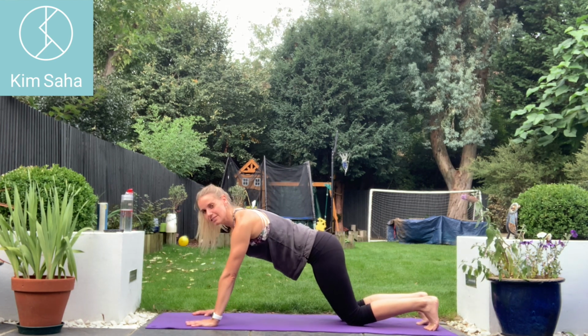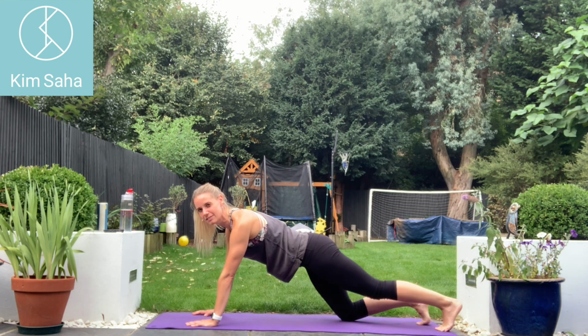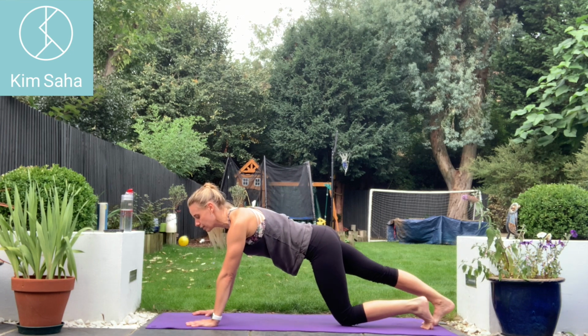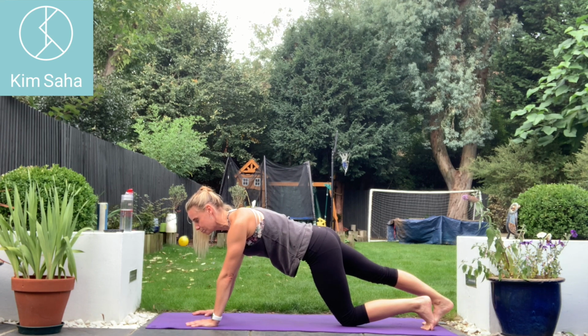So your hands are underneath your shoulders, but you can see my knees are backwards compared with my hips. And what I want you to do is to stretch one leg back and hold. That gives you a really nice stretch down through the back of the calf there. But you also have to work really quite strongly through the arms. So get that sense that through the shoulders and the arms you're working really strongly. We're just holding that pose, pushing your heel back. Good.